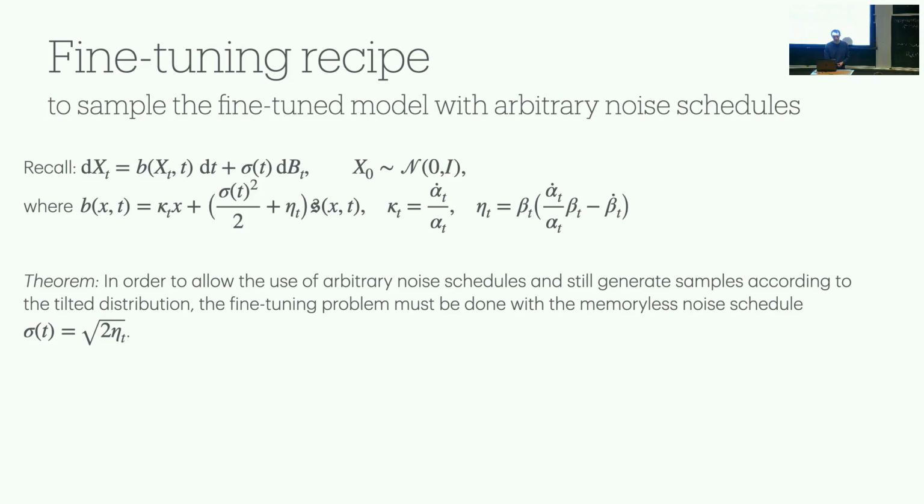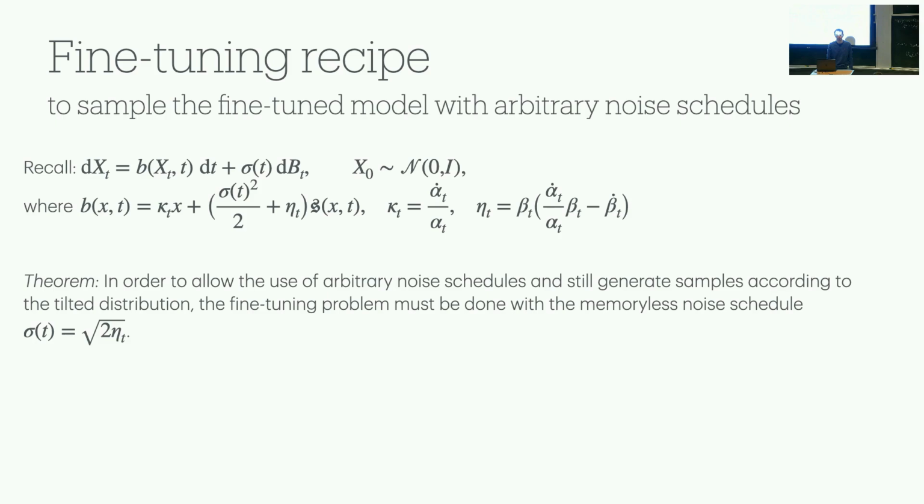Yeah, this is the theorem that we show. Feel free to check out the proof in the paper, but I won't go into detail on this. But this is just to say that there is a preferred noise schedule we want to use when we do fine-tuning. And for those of you that were curious about, oh, before this theory came about, people were still fine-tuning models, and there are works that do that.